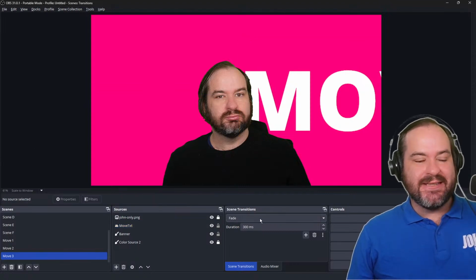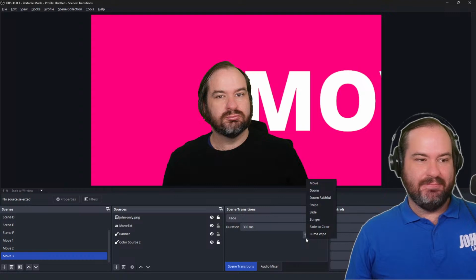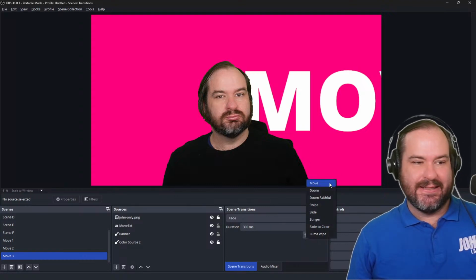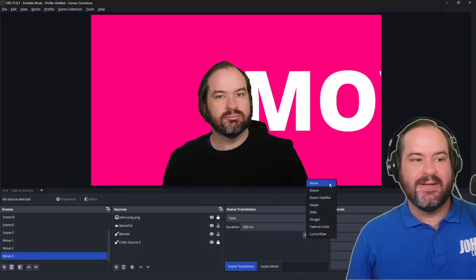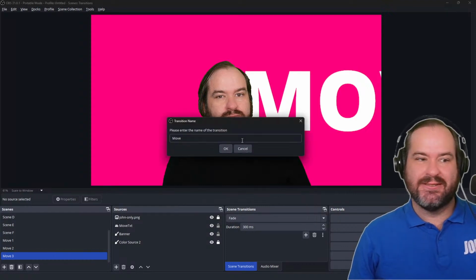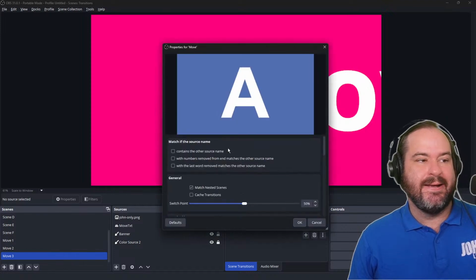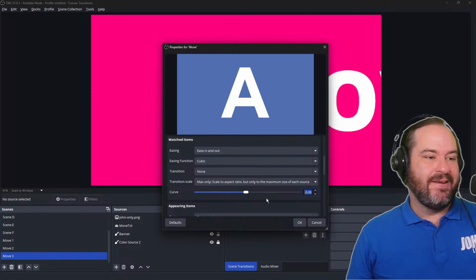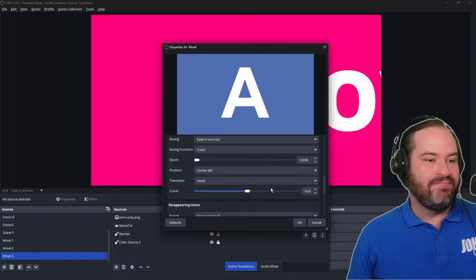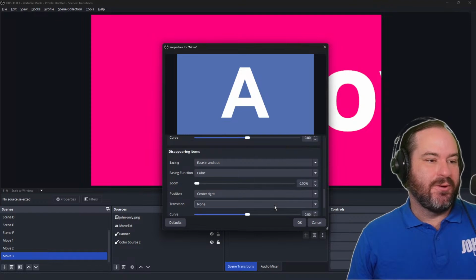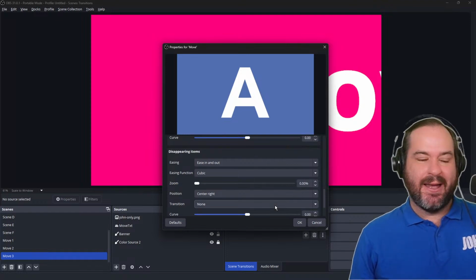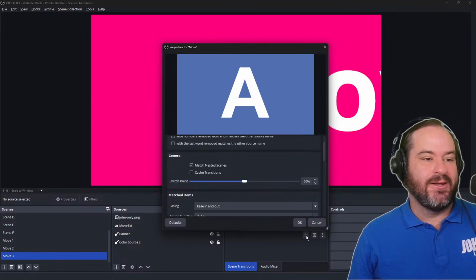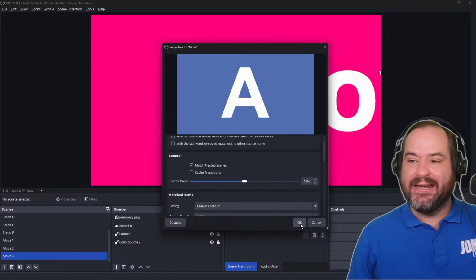But once we've done this, if I go in and add my move, and again, make sure you've installed the plugin, because if you don't install the plugin, you won't see this option in the scene transitions. But if I add a new transition named move, I can go OK. This has an obscene amount of settings, and I've never touched any of them. I'm very happy for it to roll with whatever it wants, but if you're particular about your transitions, you can come in and change the easing and the zoom and the positions and all of the things. I'm actually not going to worry about any of that.